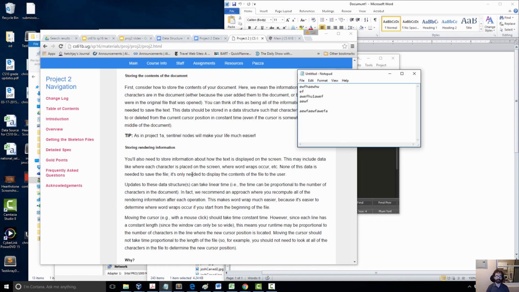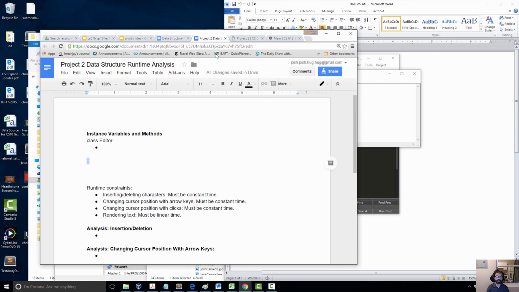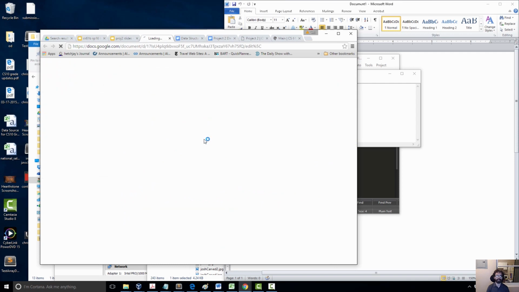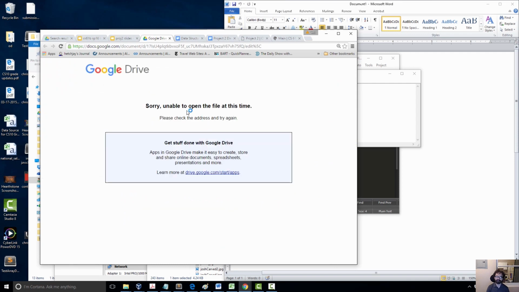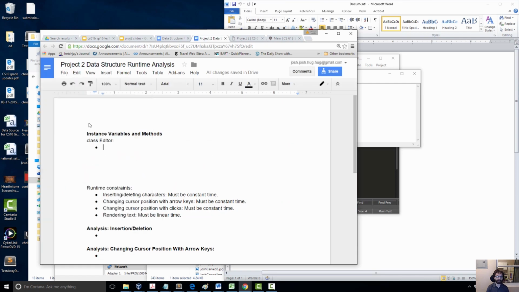So maybe to understand those time constraints and to understand the design process, let's discuss a specific design that we're going to put together. We're going to start from a blank one. Feel free to go to this document, and then you can do File, Make a copy, and keep your own copy in Google Docs.